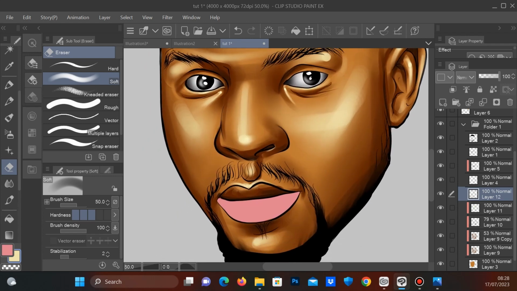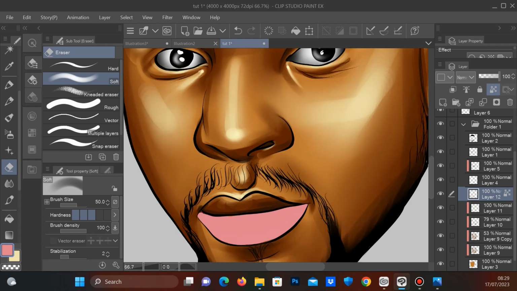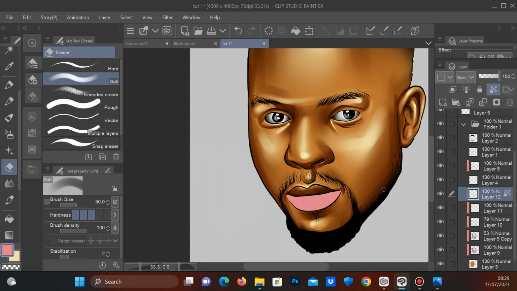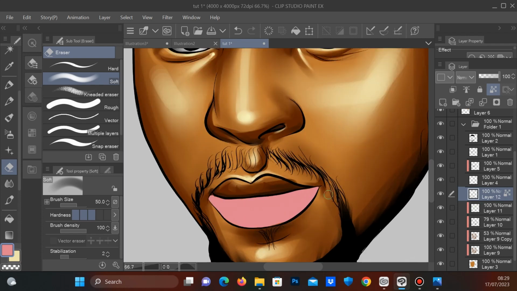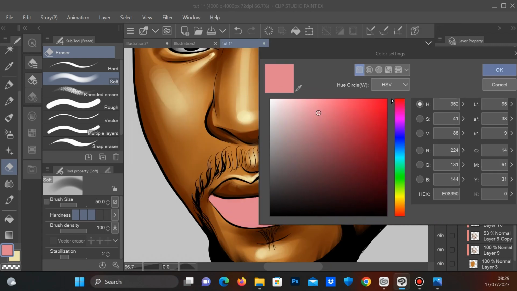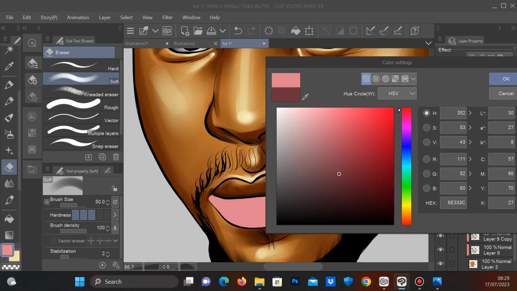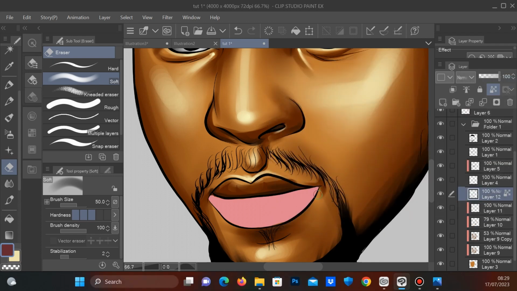So what I'm going to do is on the layer of the lips, like this, alright. I'm going to click here, lock transparent pixels. So it will lock the layer so that it doesn't draw anywhere apart from only the layer. It's just like making a layer on top and then clipping it. But it's fine. You just draw on the same place. So I'm going to select. Let me bring my palette to the screen here. So I'm going to select the color that I want. Let's go with this one.